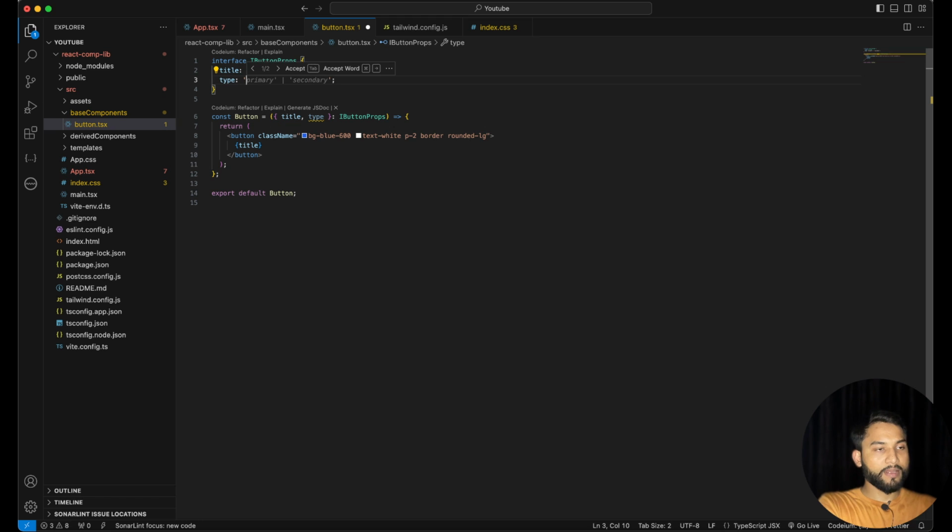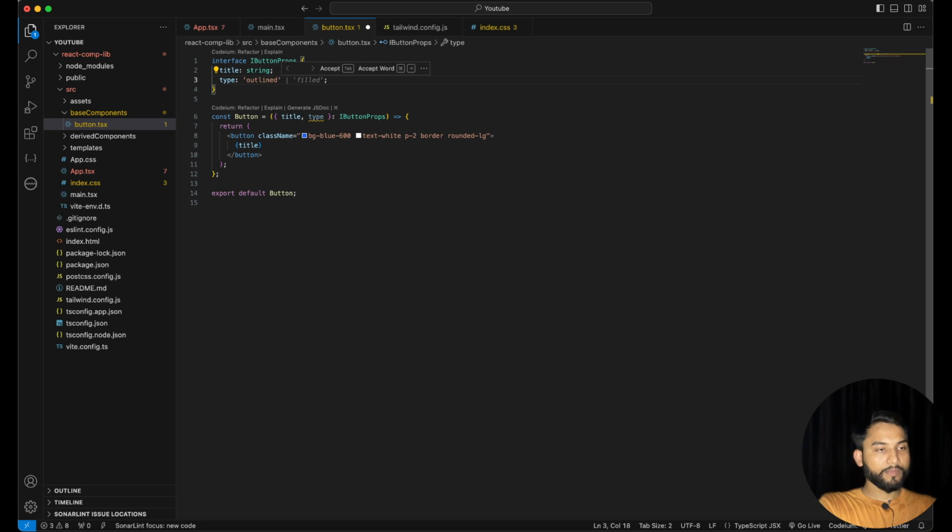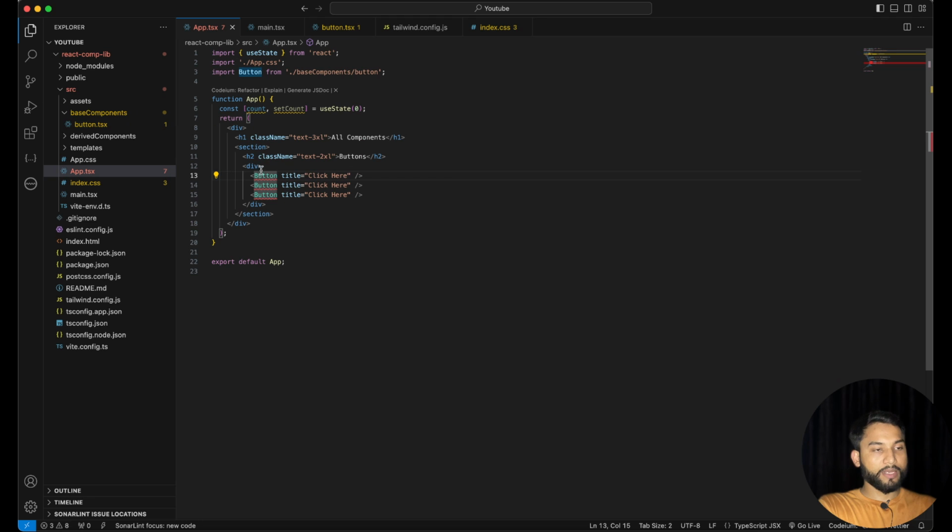So it would be primary or secondary. I'll say outlined and filled, or I can say solid. So for now let's create two types here, and then you will see where we are using it, it's throwing an error.